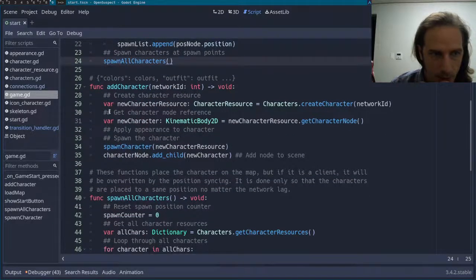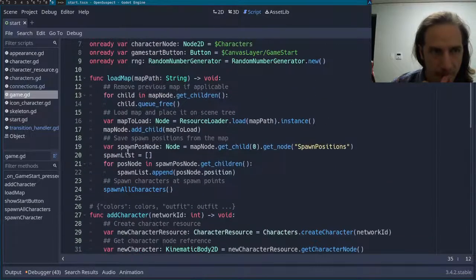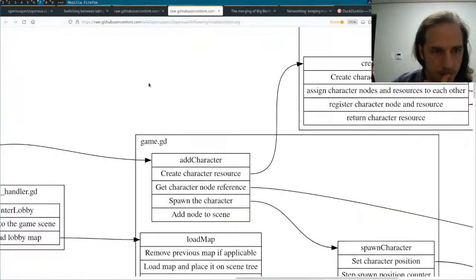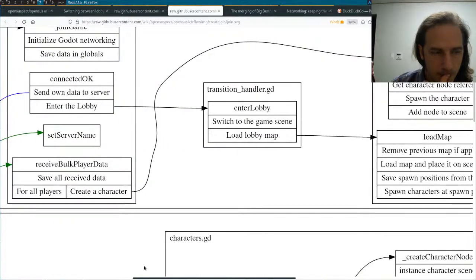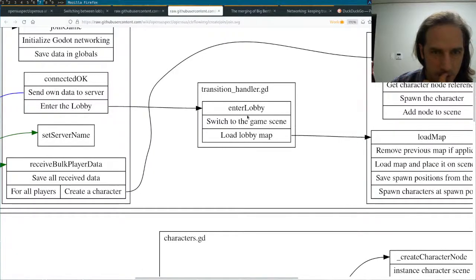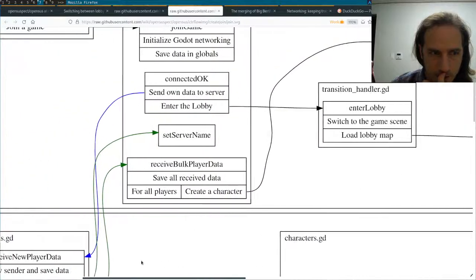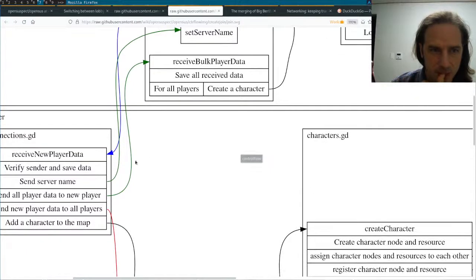So when we add character, when we enter the lobby, receive bulk player data and save received for all players. Yeah. Now first enter lobby, load map, and then that's it. We only create the character for ourselves once we received all this data from the server.